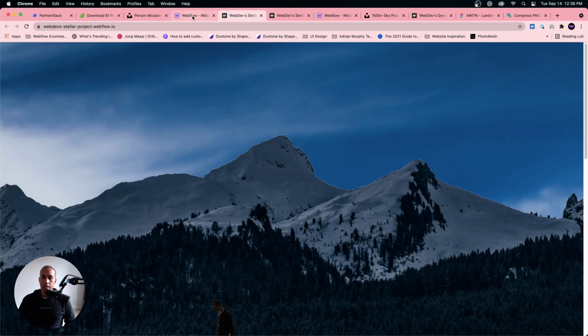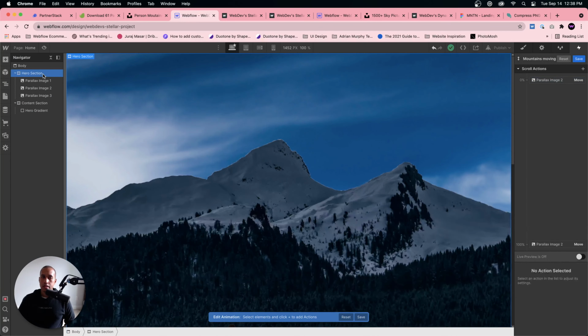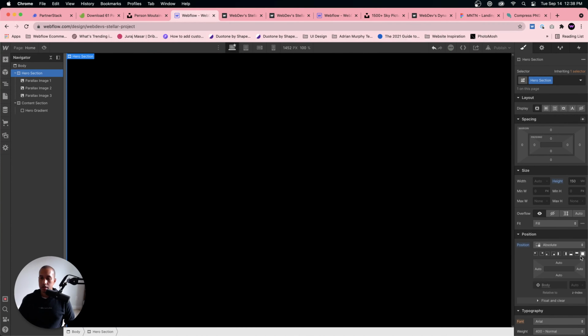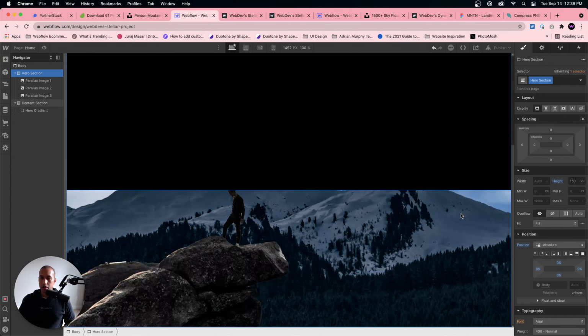Yeah, so I would need, let's see, this hero section. Wow, this is interesting. So I think this hero section actually needs to be a position of absolute and full.